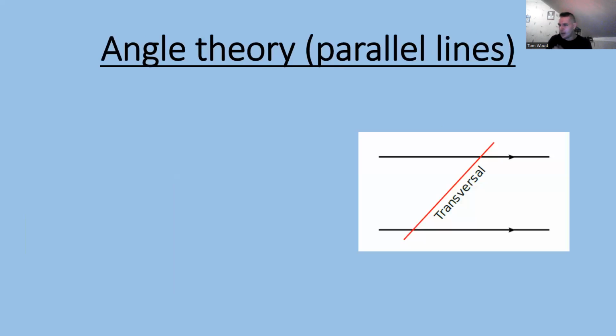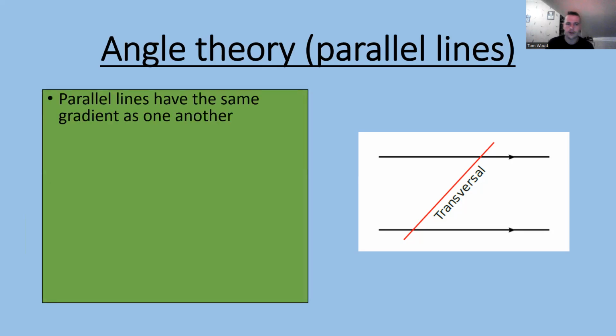We do need to know a little bit about parallel lines. There is a little bit of fancy wording at this point, but you don't need to know any of the specific terms. It's more about being aware of certain extra bits. I haven't really seen them ask any questions involving parallel lines, but I don't think that means they can't. Parallel lines, all parallel means is 2 lines that have the same gradient, so the same steepness. I always imagine train tracks. You've got 2 lines and they're both perfectly at the same angle. They're just going along there.